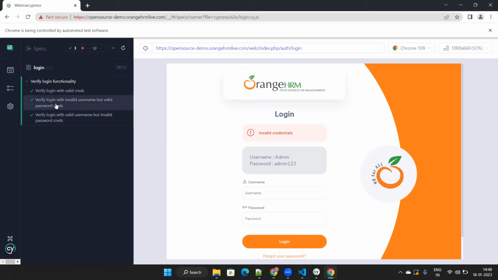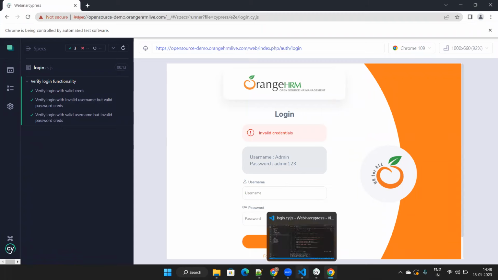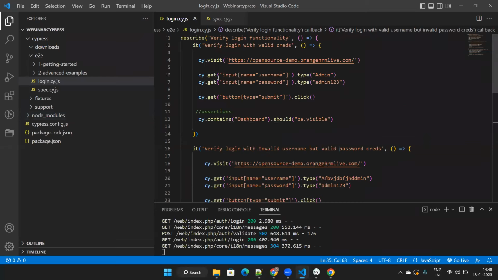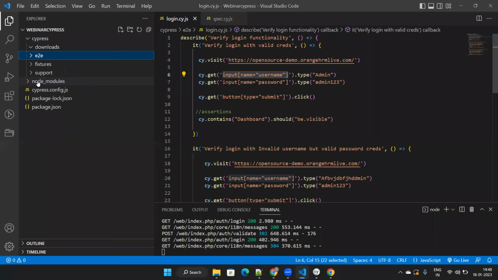So this is how we can very quickly jump into automation using Cypress. But we don't do it like this. We use the page object model, so we will get all the locators from the POM. We can create one more folder called page objects, and from there we'll maintain all the classes and get the locators.